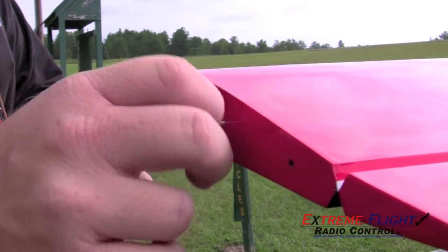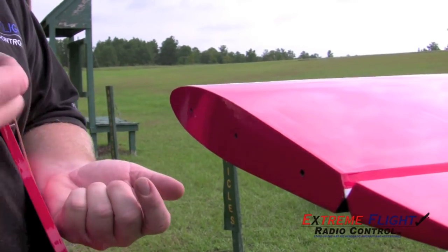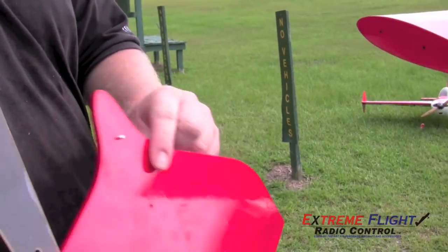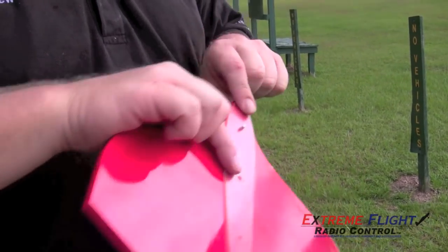Just a note of caution, if you keep the thumb screws in the wingtips when you transport the wings, it is possible that you could knock the blind nuts out on the inside of the wingtips.